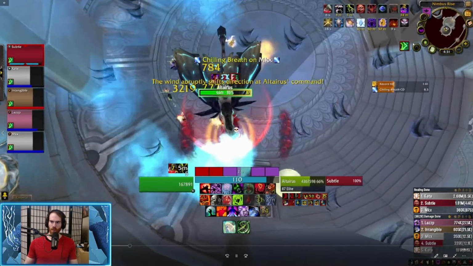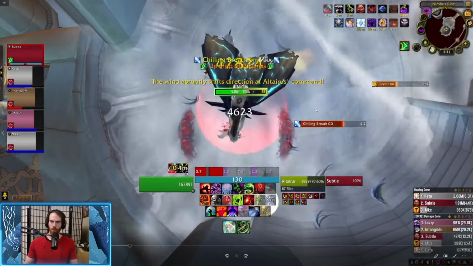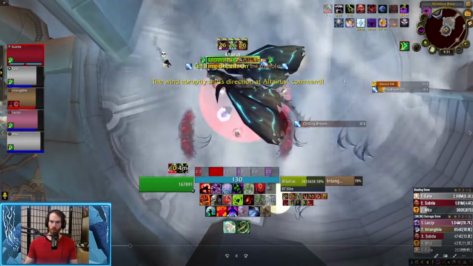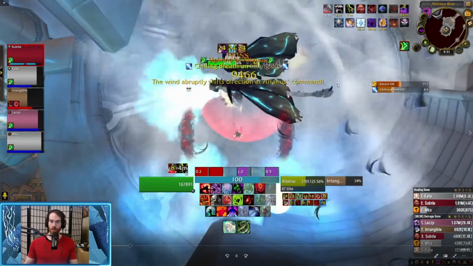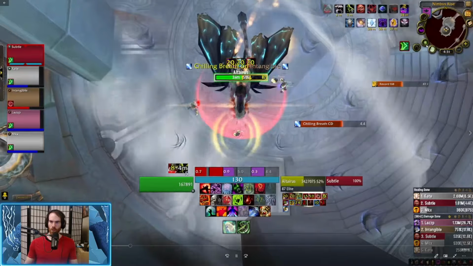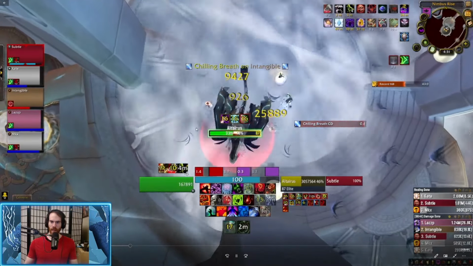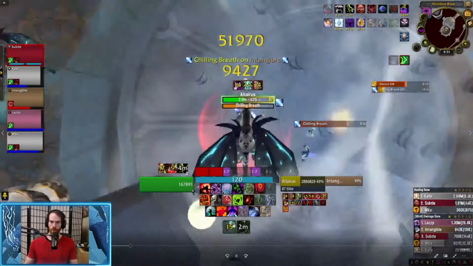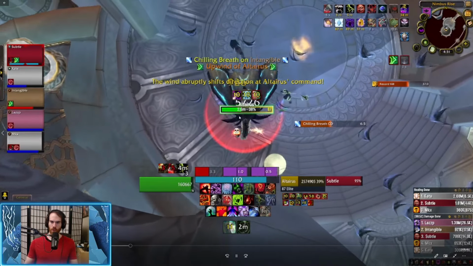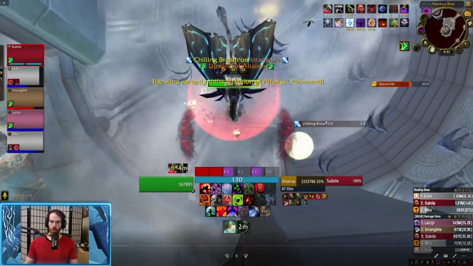If your back is to the wind, you'll have this green buff, which gives you a haste buff. If your back is not to the wind, you're going to get a red debuff. That's a haste debuff, like an actual reduction. So green is good, red is bad. Just make sure your back is toward the wind. He'll cast his breath too. He's got a cast time though, so people can avoid it.